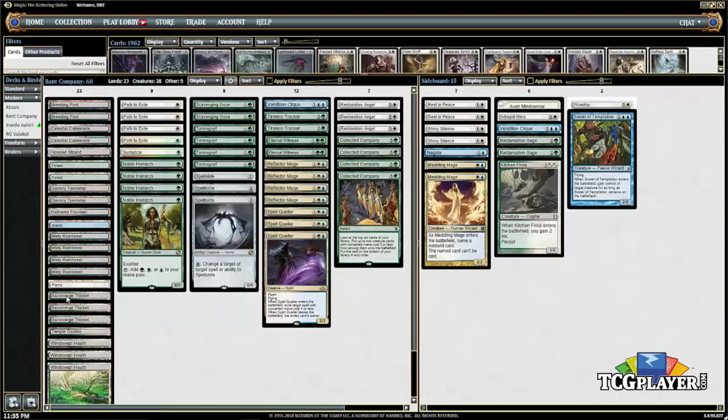But of course, we've got new lands coming out in Kaladesh that are very similar to the Razorverge Thicket cycle. But yeah, pretty happy with the mana base. Sometimes it's a little awkward, but most of the time it's pretty consistent.